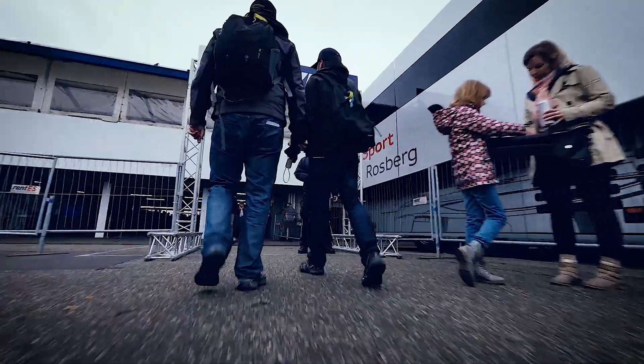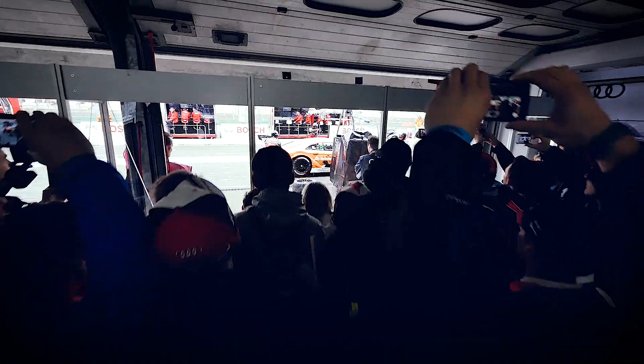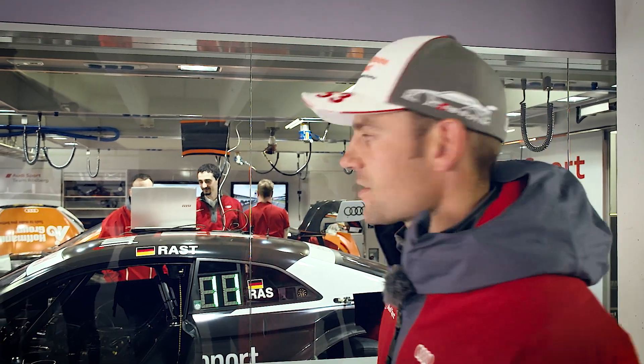This year we have lots of changes. One of them you can see is our pit view. This is something we've never had in DTM before, where the fans can come into the garage. They can see the cars being prepared. This is my garage with my car and my teammates being prepared for free practice. But we have several changes for this season.